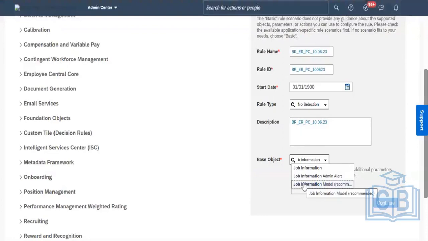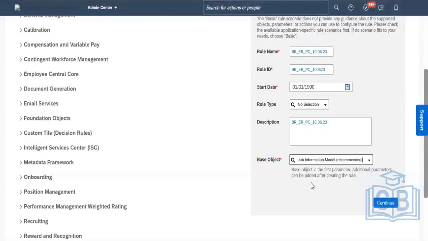This applies to any portlet, whether it is job information, employment details, address information or personal information. There will be two things, one basic and one model also. Here in this case I am taking the model and I will click on continue.